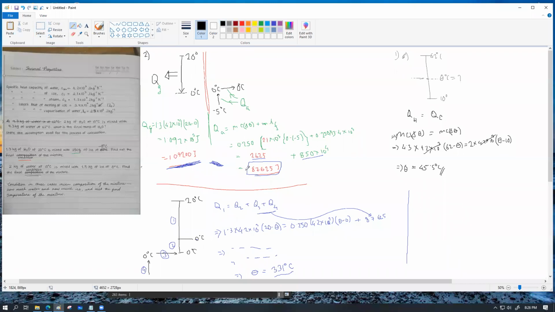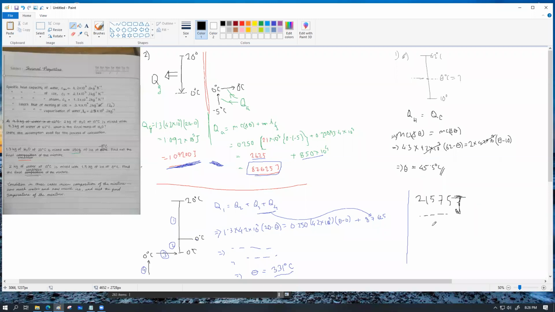If you do the subtraction, 21575. 21575, yes, 21575 joule. So let's say we have this amount of joule of energy available to us. If we assume the temperature of the mixture is actually 0 degrees Celsius, but it is not going to be 0 degrees Celsius because we still have some amount of energy left. So this amount of energy is going to be responsible to increase the temperature higher.